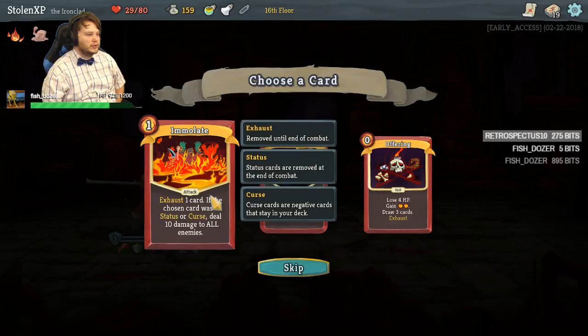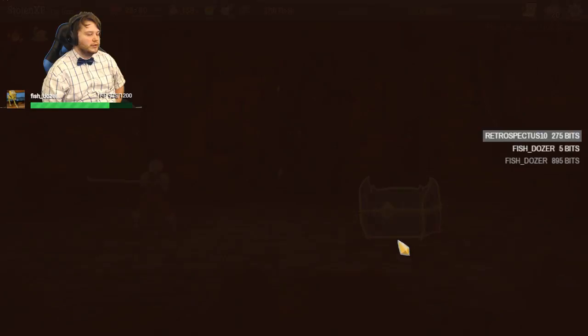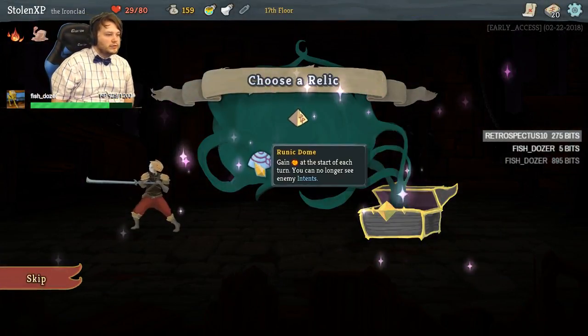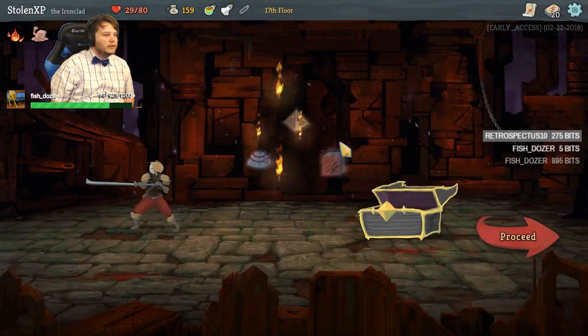Exhaust one card, chosen card with status or curse, steal 10. Nope. Offering we'll grab, because offering's always nice. In turn, you no longer discard your card. Draw one less. Nope. Whenever you lose HP, draw a card. That works with what we're building.